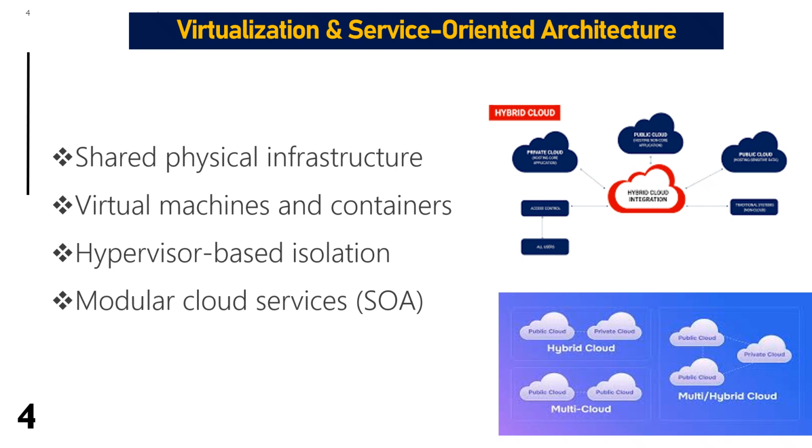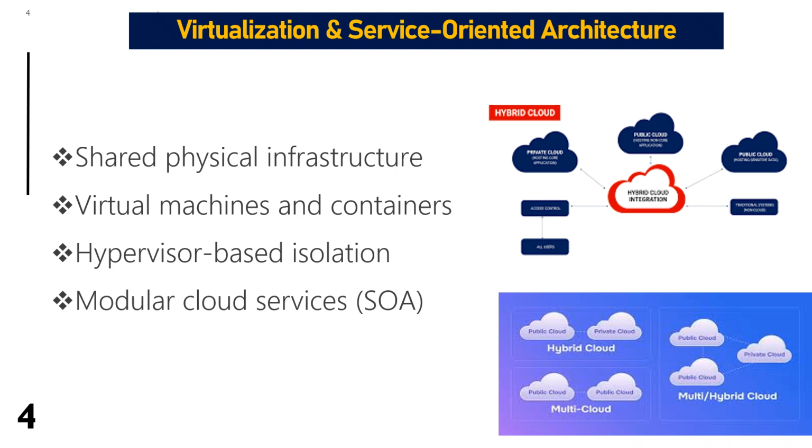Service-oriented architecture, or SOA, is a structure of cloud systems that is designed in terms of modular services that are networked. The design enhances scalability, resilience, and integration. Although virtualization and SOA allow flexibility, they can be security threats when not confirmed correctly, or when they have loose access control. They should be constantly monitored and governed.